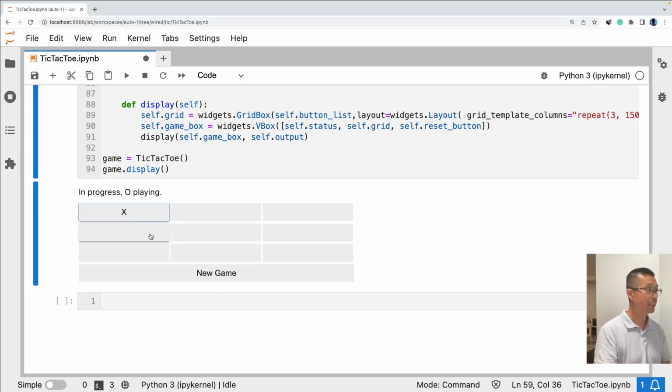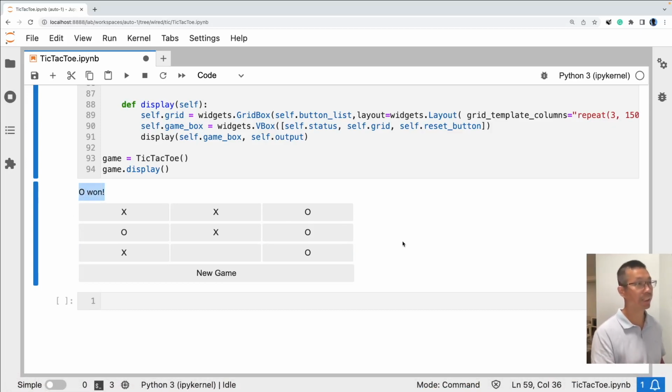Then if I click here, it should say O1, right? So it says O1, so it looks like everything is working.